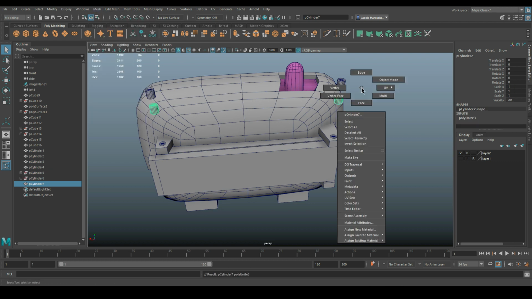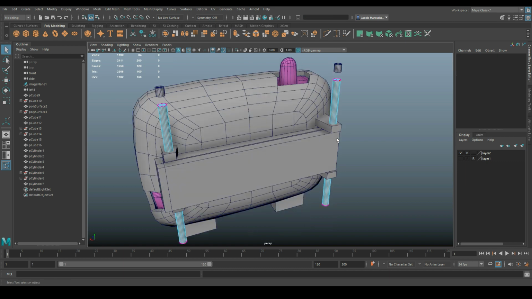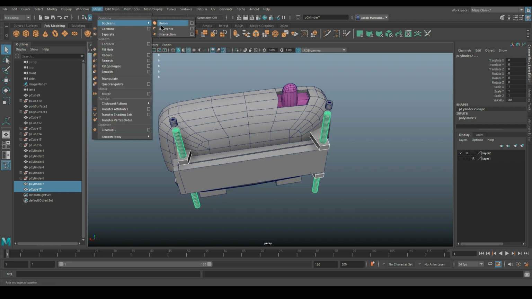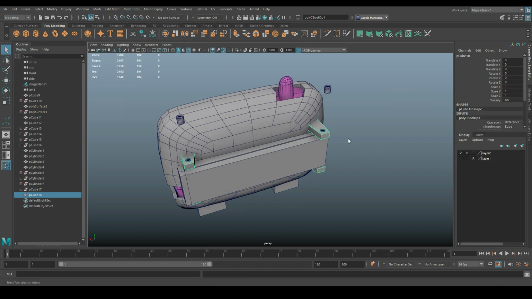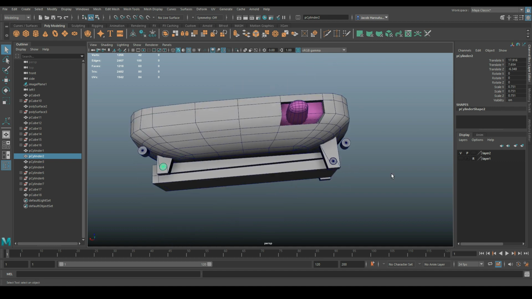I'm gonna combine these, and I'll show you what I mean by that. And I'm just gonna go ahead and extend these out. And the first thing I'm going to want to bevel are these guys here. So I'm going to go ahead and do a difference function. And as you can tell here now, there are holes here that are going to be able to hold in these cylinders that are going to allow it to turn in place.